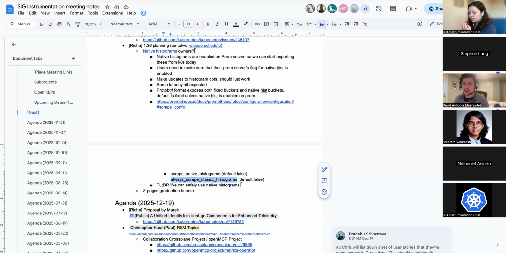And then when you ask for your metrics, let's say you use the text format, you'll just get the classic histograms because we don't have a text representation of native histograms yet. And if you use the protobuf format and you've turned on one or both of these scrape native histograms or always scrape classic histograms options, then you'll get some native histogram data that way. Does that make sense? Like this is all opt-in from whoever's sending the request to the metrics endpoint.